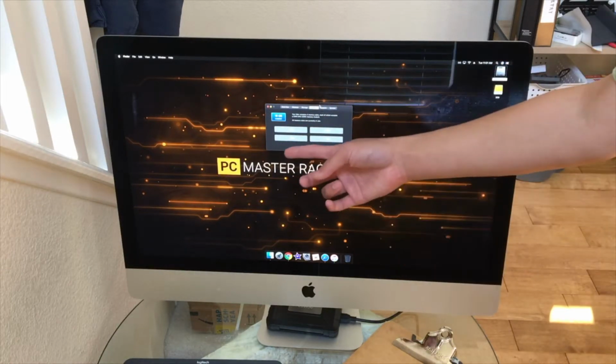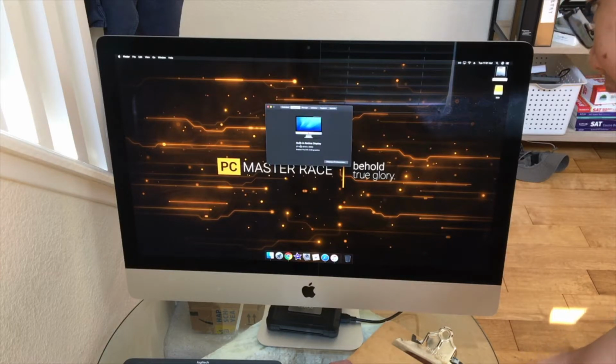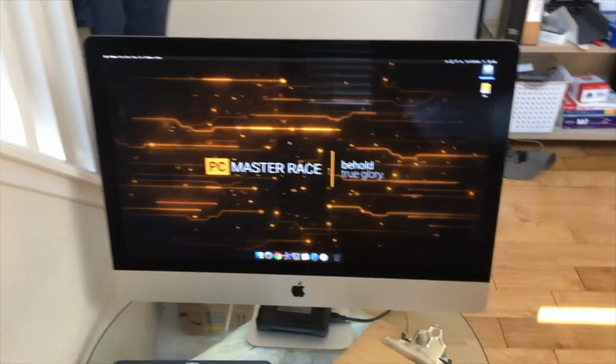Two of them were full when I bought it. Now it's 4 because I've upgraded it. Storage is 256 gigabytes of flash storage, PCIe based. The display is a 5K 27-inch screen with a Radeon Pro 570 4 gigabyte graphics card. So it's got some performance in there. Yeah, it's kind of it. It's a pretty basic machine, but it's also more advanced than my main computer, which is over there.